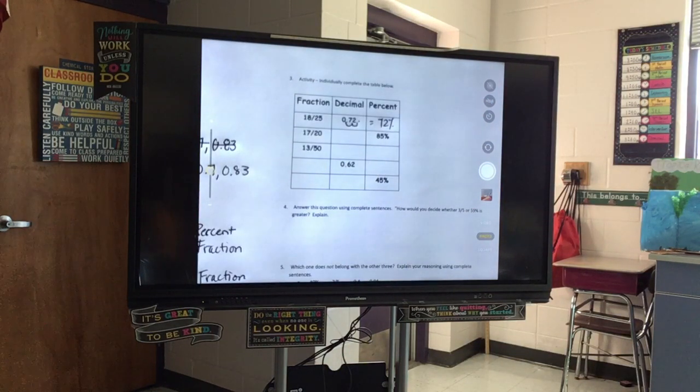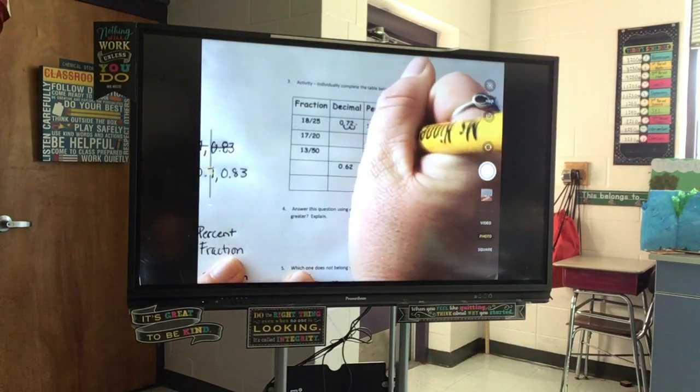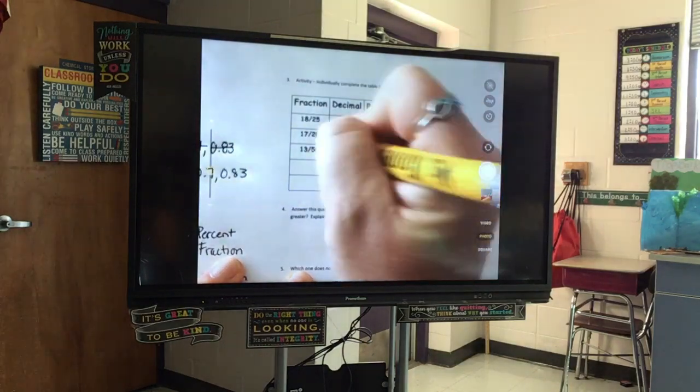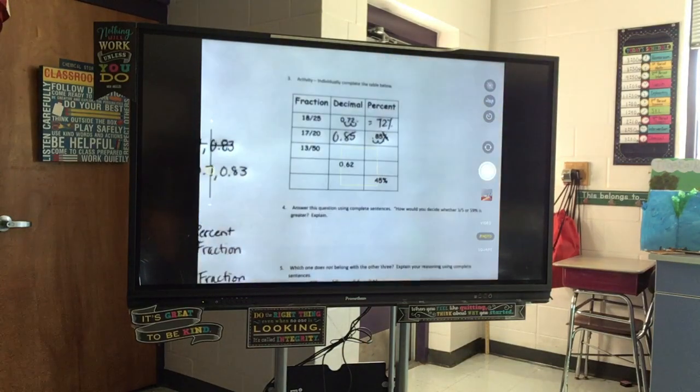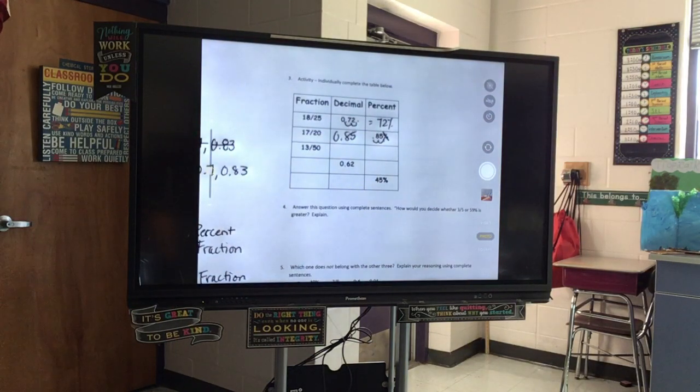All right, makes sense to everybody? Yes, no? Kind of, sort of, maybe? Okay. All right, the next one, 17/20. We have to find our decimal, and then we have 85%. Which one is the easiest one to use to get our decimal here? Alex? No, boy, bye. You crazy. Savannah? Yes. Take your percent, move your decimal, bless you, 2 places to the left, and that gives you 0.85. You over there being crazy with fractions.